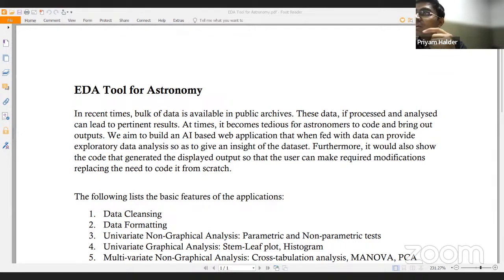Nowadays we are all familiar with generative AI. I think most people will be familiar with ChatGPT or those kinds of generative AIs. So this is going to be a generative AI web-based tool. You do not need to mention whether you need a histogram, an ANOVA test, a correlation test, or a Gaussian. It will have some basic kind of intelligence. It will look into the data, suggest the things it felt were important, and give them to you. Definitely, it will not be 100% correct, but it can help you to some extent.